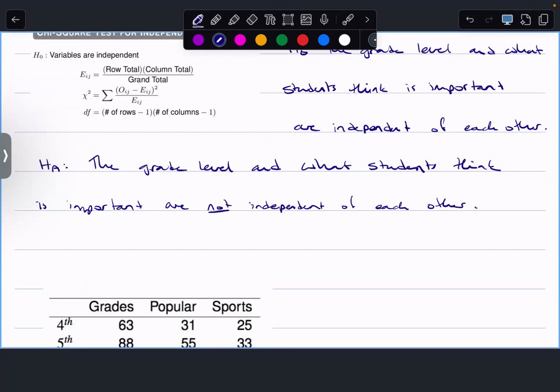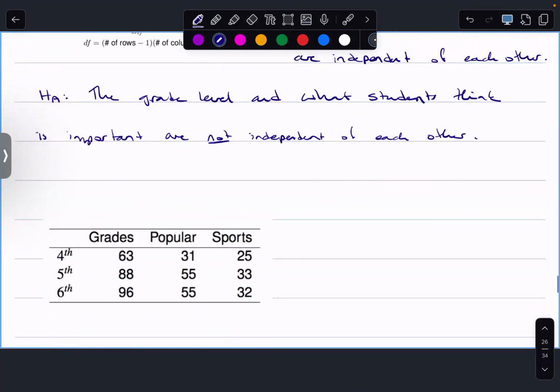Stating our null and alternative hypotheses, that's step one. Step two, mostly because we don't have the expected counts yet, you could have calculated them before starting and checked the conditions, but we also have relatively few conditions, and so I'm not too concerned. The conditions are that each of these counts has to be independent of each other, right? You're either in one of these grades, and we assume they can only have one thing that they prioritize, right? So they're independent, but then also the expected counts have to be more than 5 in each cell. That's still true for a chi-squared test.